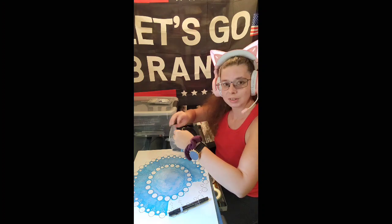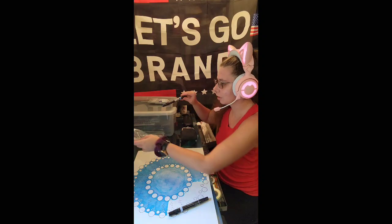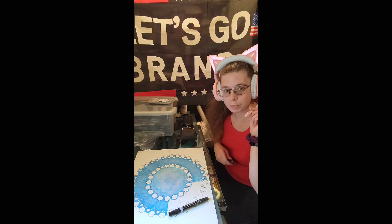So, I got these cute headphones. They're my Bluetooth headphones. You know, if audio is too loud or anything, I could turn it down. Hopefully I can. Or move my mic away. Yeah, it has a little button.